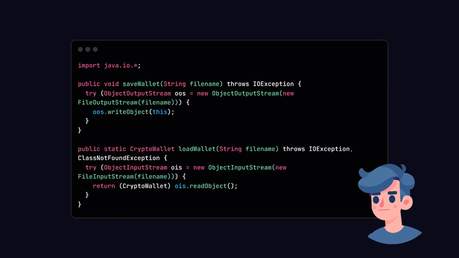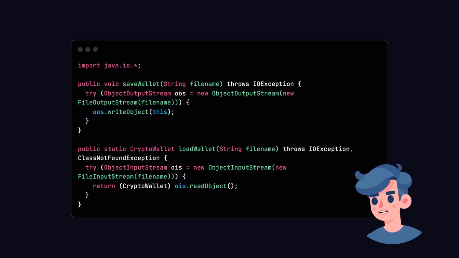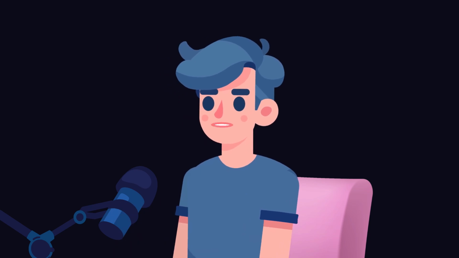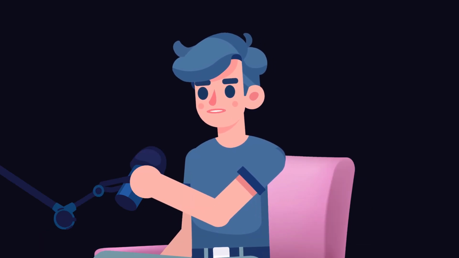As a next step, consider how you might persist this wallet data to disk. Serialization provides a means to convert our wallet state to a byte stream and store it as a file, ensuring that users don't lose their data. For future improvements, think about adding support for more cryptocurrencies or integrating with exchanges for real-time trading capabilities. The world of crypto is vast, and there's much more to explore.